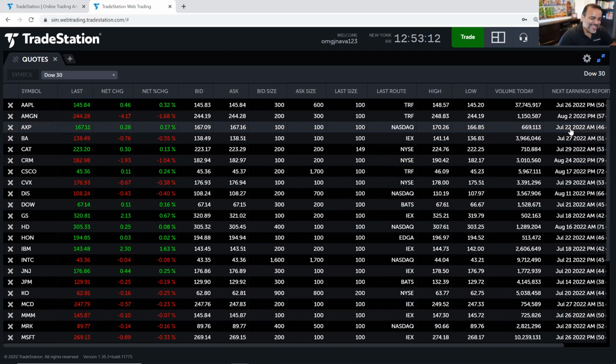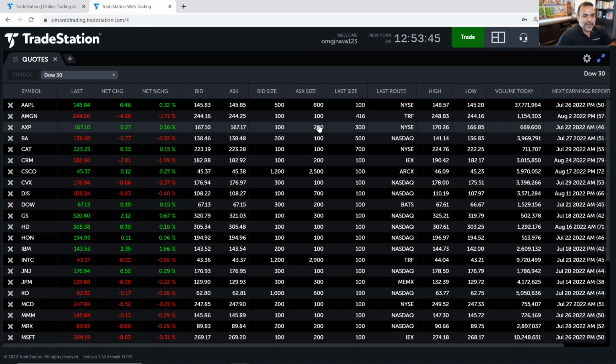So, do I like quotes? Yes, I do. But some of these things are kind of bothersome. In Radar Screen, I think I could have easily just sorted. The thing is that we don't have dates on Radar Screen yet. But if we release earnings or upcoming earnings date, I would think that somebody would say, well, these should be sorted in chronological sequence, not necessarily in alphabetical order. So something to keep in mind.